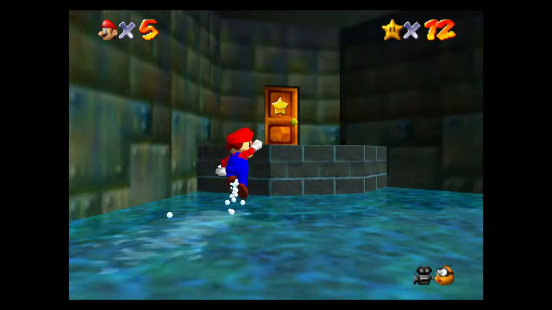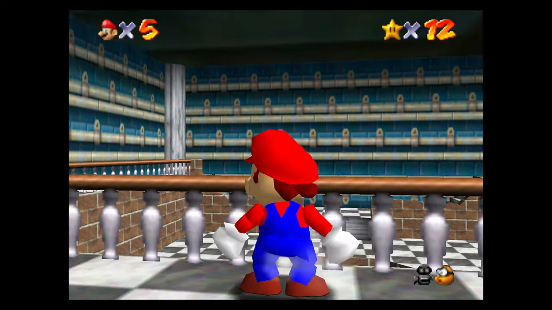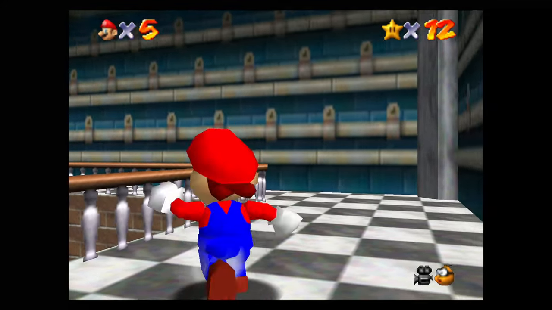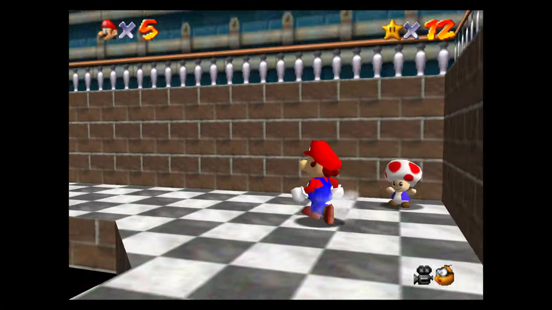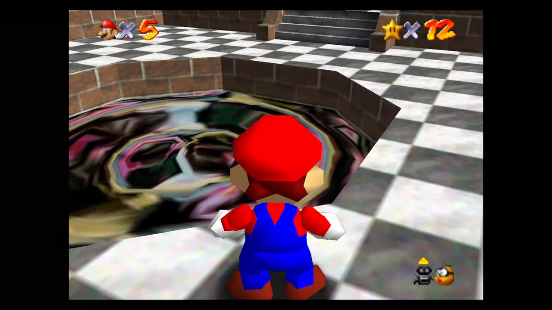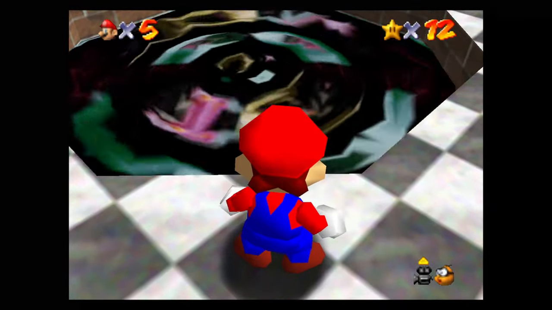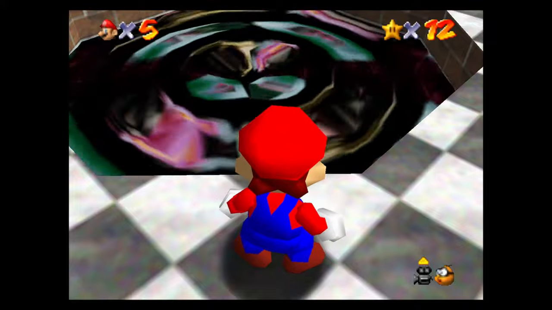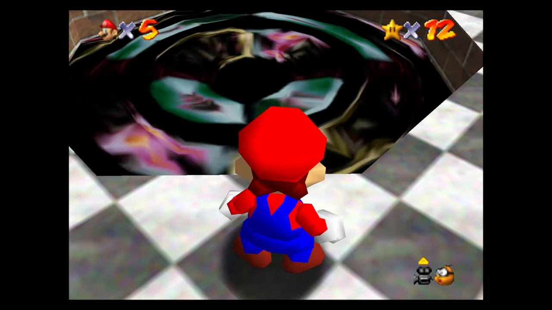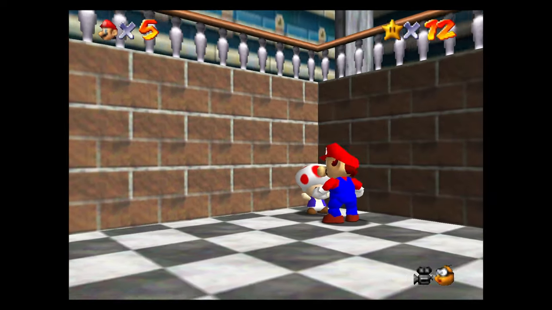So what we want to do is go over here to this one. And you can see there's a lot of pipes here. What are these pipes? Where are we? And then if you look down here, you see this. I don't know what that is. Judging by these pipes, I'm assuming I know what that is, but I'm not going to say what that is. I'm hoping it's something else. Oh, I really hope it's something else, but I'm not going to assume it. So, as you can see, we have a toad.